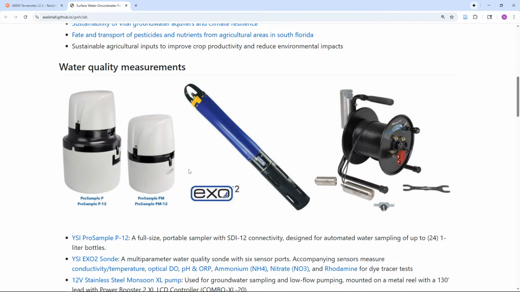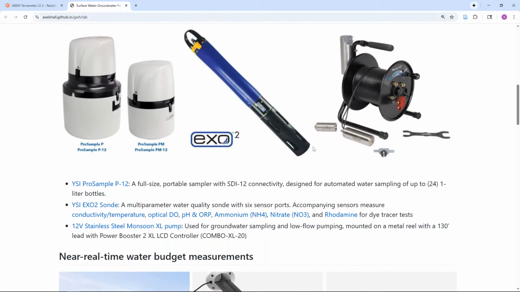So that's useful if you're doing a tracer test. When we were doing a tracer test, for example, we used this auto sampler to collect samples at regular intervals, and then you analyze them. We also had several of these nodes when we did this field work with FSU. Their nodes have sensors, and they used them for dye tracing. They were monitoring the dye with those sensors, for example.